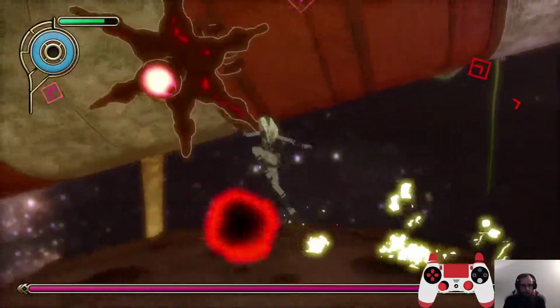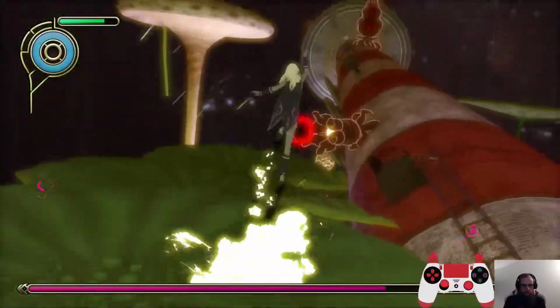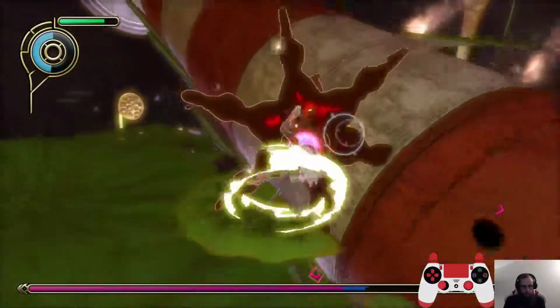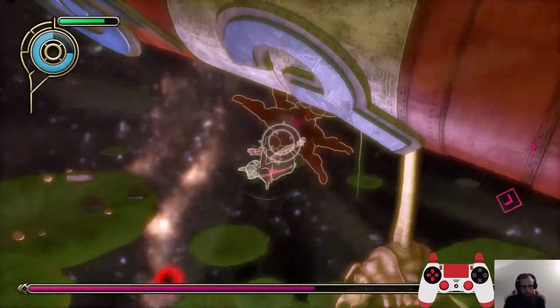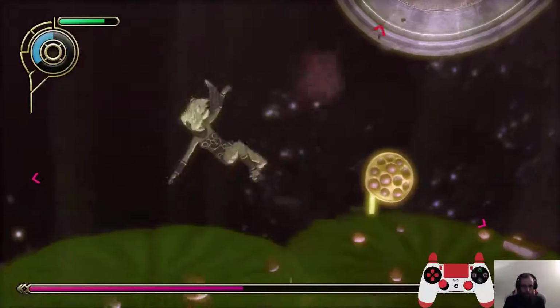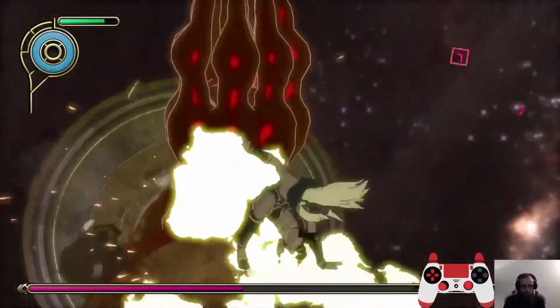Okay, this mushroom. Get over here. Got one last one. You always want to wait until you see the auto target come up. You got that double kick. Here. Once he opens up.